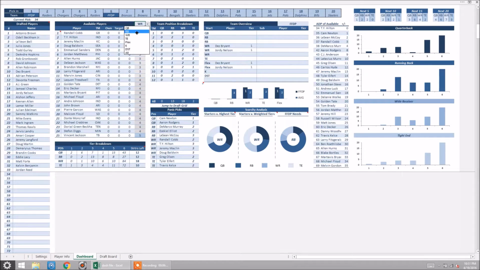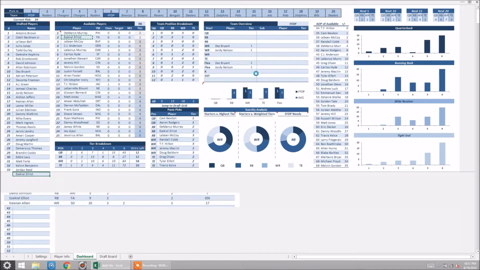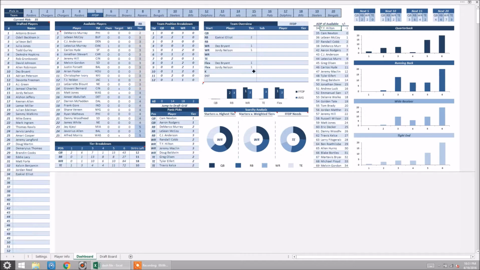So let's pop over. We'll look at the running backs. In tier 2, it's DeMarco Murray and Ezekiel Elliott. Let's say that we like Zeke. Maybe he ends up in a good situation once the draft takes place. We draft him. I should note I'm recording this in April, so everything that's in here is really just placeholders at this point. Tiers will be updated after the draft, and as we get closer to the season, obviously teams will be updated. ADP is going to update, and the really cool thing is that once you have the file, every time you open it, all of the updates that we make on our end will get pushed to your file. Everything will update. You don't need to do a thing. So that's pretty sweet. Really happy about that.